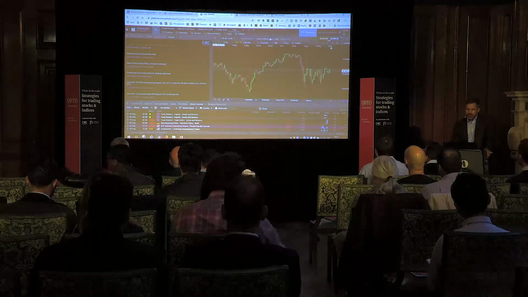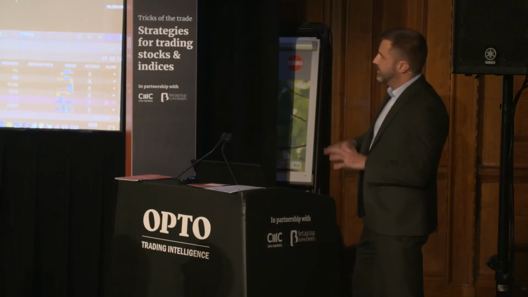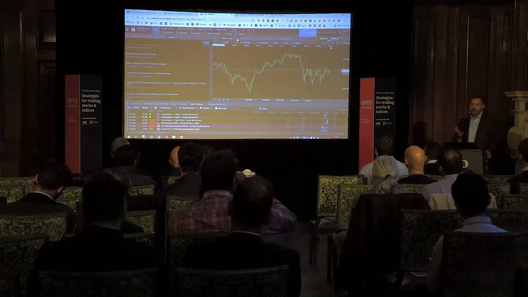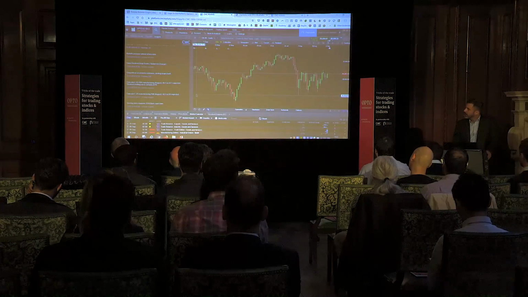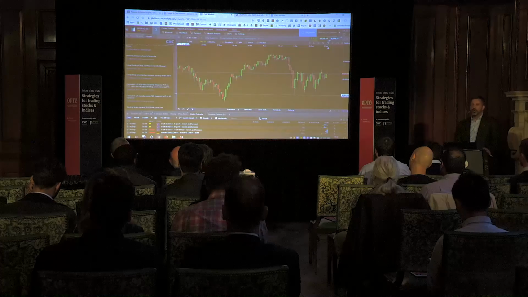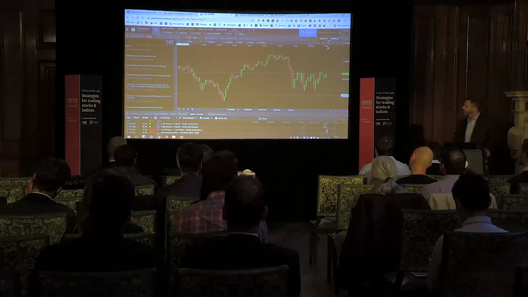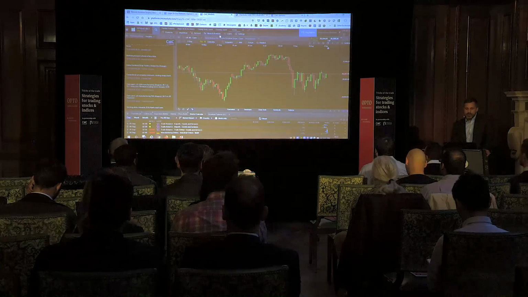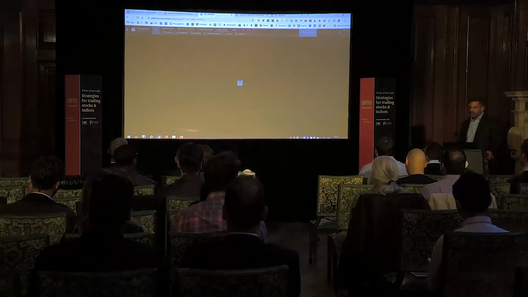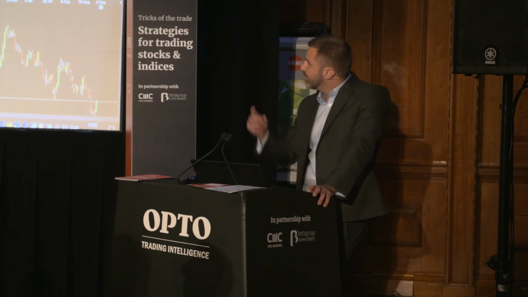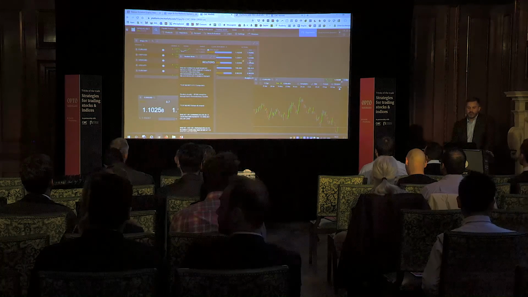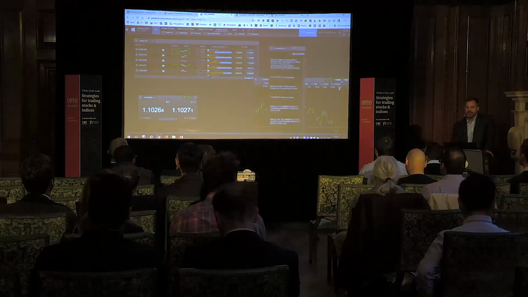There are a number of other tools, but one of the big features of the platform is that it's fully customizable. So this is a fixed layout, which enables you to move the individual windows and set up your screen, and the other windows will automatically adapt to the remaining space. What we traditionally have, though, is what we call a floating layout. So you might start with a fixed layout, get familiar with how to use the platform, but after a while you'll potentially start to use a floating layout, and here you can really customize your layout.